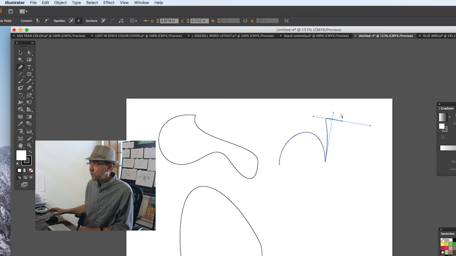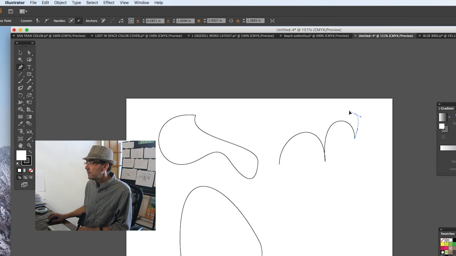In this case, it was my Direct Select tool. Because that was my last selection tool, I can then manipulate on the fly. I'm holding down the Command key. It would be the Control key if you're on the PC. And I can make adjustments. Let's just say this line right here is way too long, so I'll change it. Make adjustments, keep working. And then I'm going to hold down the Option key, turn that to Convert Anchor Point, change directions, and then I can keep moving. Hold down Command, move the anchor point, move this one.